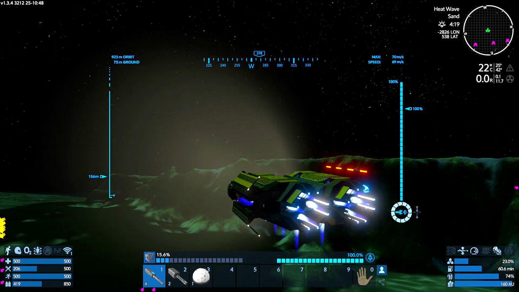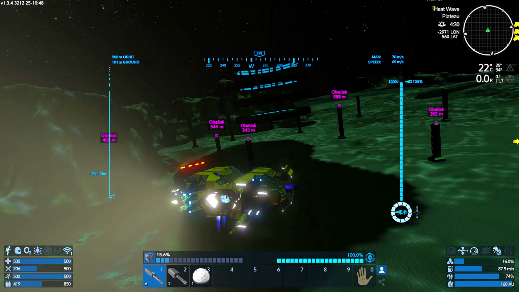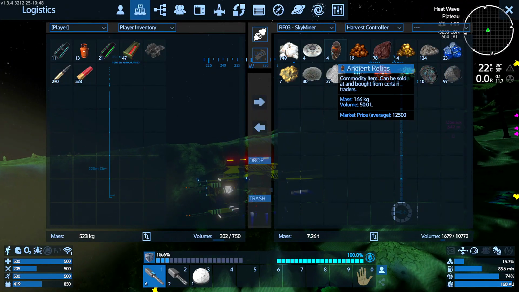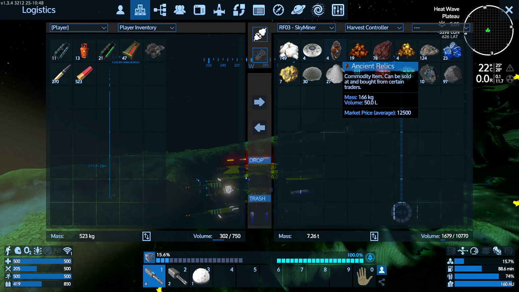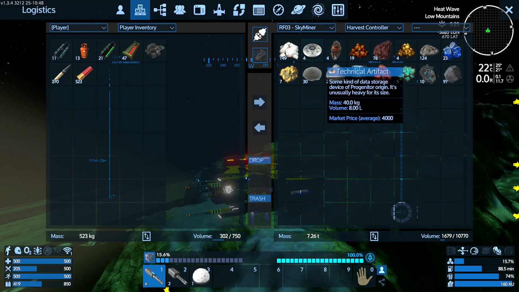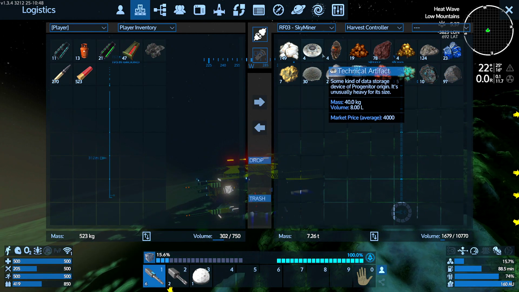Now it might also be worth running the rings. They have artifacts and stuff in them. You can see I've managed to get some relics and technical artifacts out of the rings here, and they can be sold to UCH ships for quite a bit of money, so that's good as well.